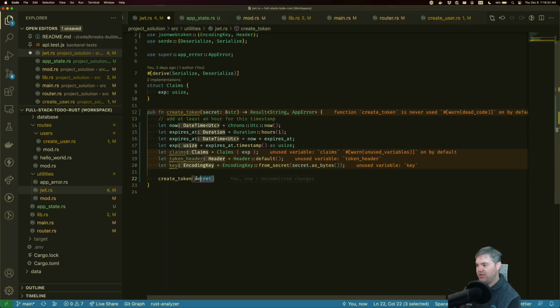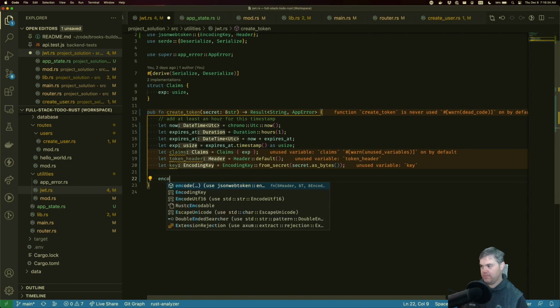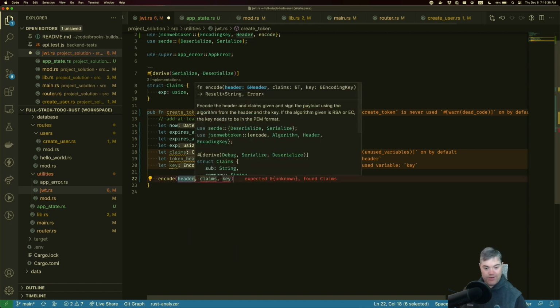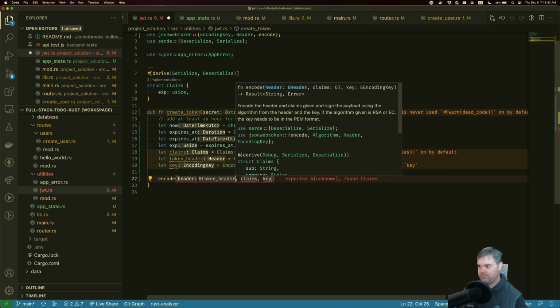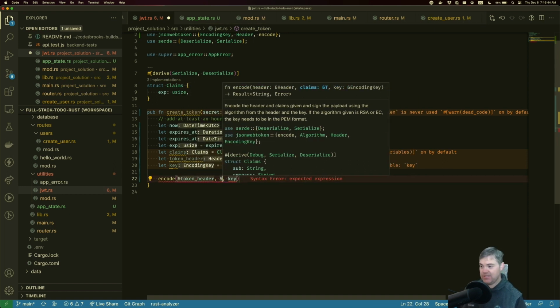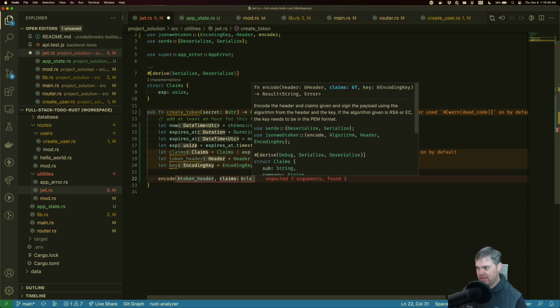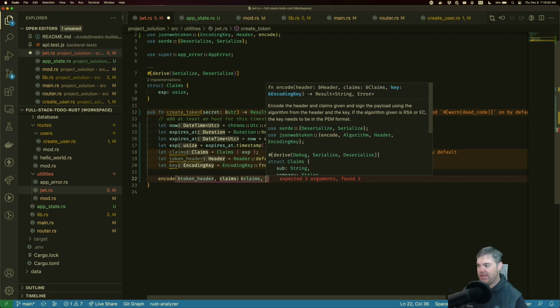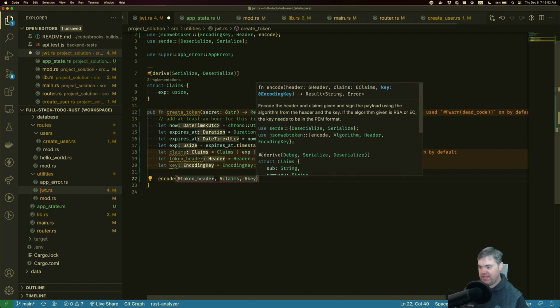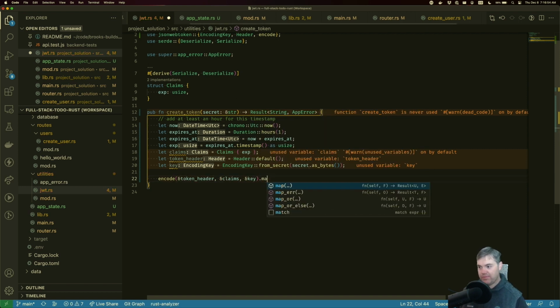I want encode. Okay, encode. The header is going to be a reference to the token header, the claims is a reference to claims, and the key is a reference to the key. We have to map the error.